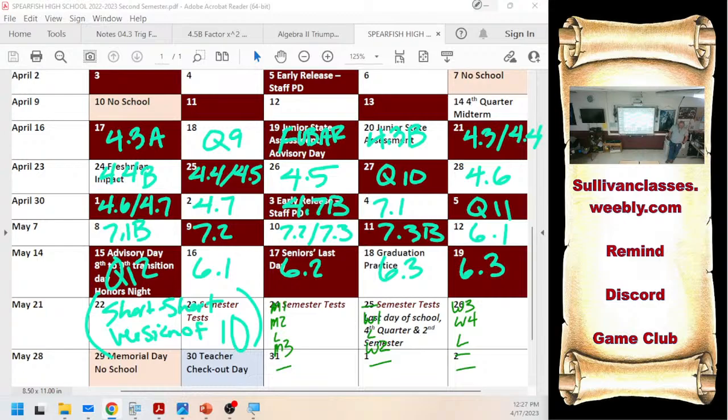Chapter 3 took us about 4 days longer than it should have, nearly double the time. And after this morning, I'm kind of worried about chapter 4 because that's normally a 3-week adventure. So I don't know. I genuinely don't know. Think a little bit between now and then as to what you're going to do. Everyone else, we finish off chapter 4. We go back and do 7 before 6 because 7 is absolutely critical to moving on to trig. Then I'm going to give you as much of 6 and 10 as I can.